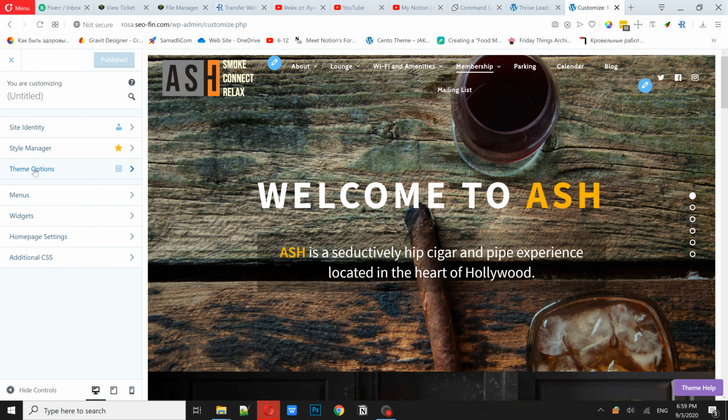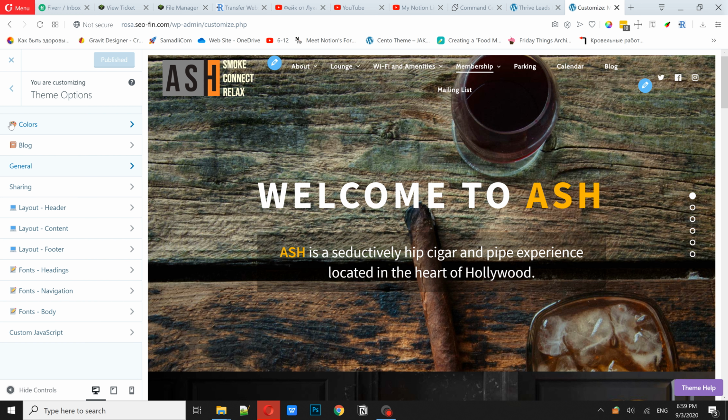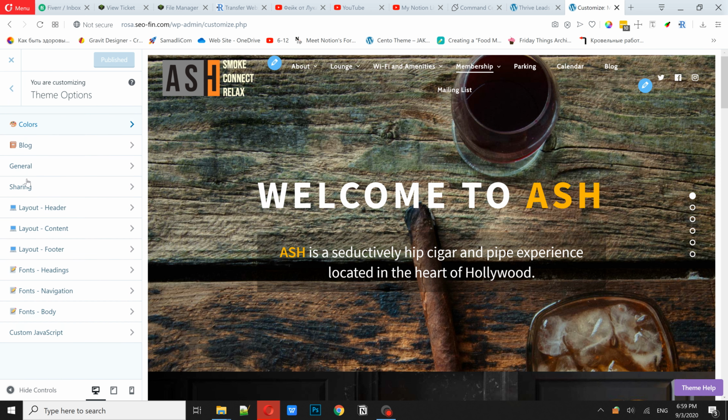And here you got the options, general, and this is the logo replacing area. And colors, I strongly don't recommend to touch colors. I've tried it and it messed the site severely. So don't touch colors, just don't do it. But if you will, then just go and deactivate them and then activate it again, save settings, and hopefully it will work again.